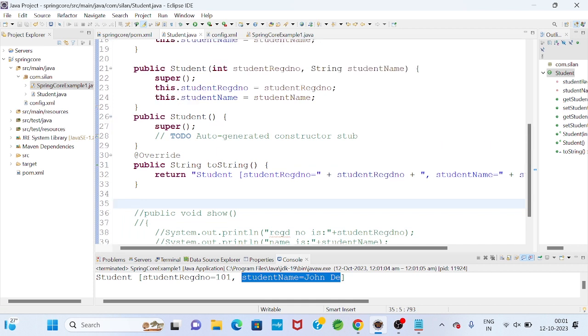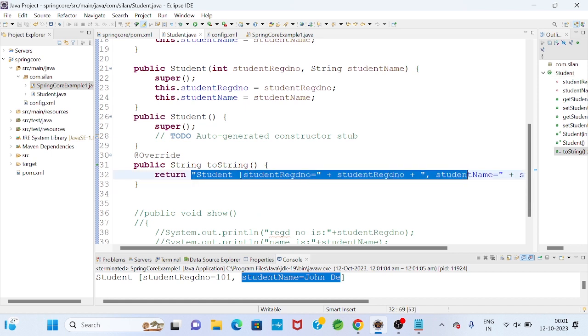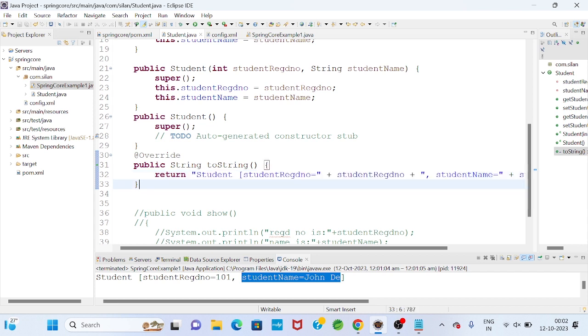Otherwise, you present a constructor and define a toString method, and according to the toString method body, that output will come.